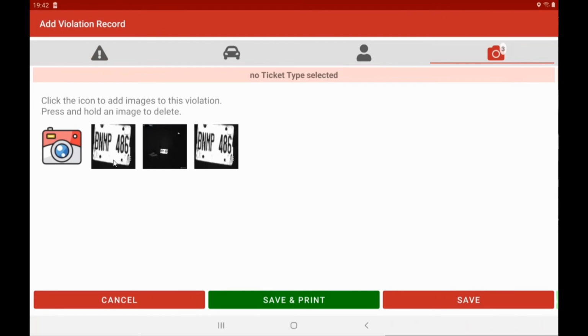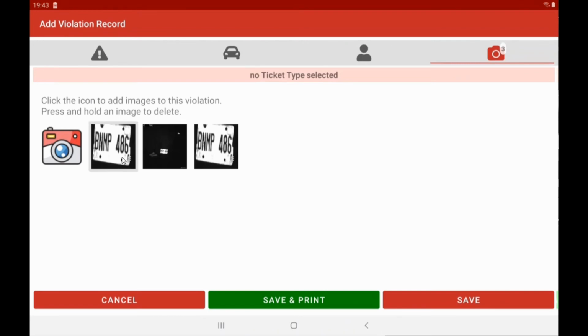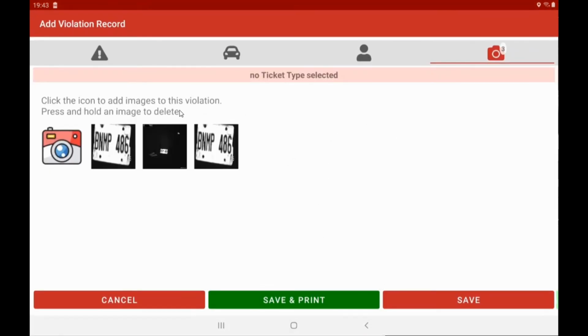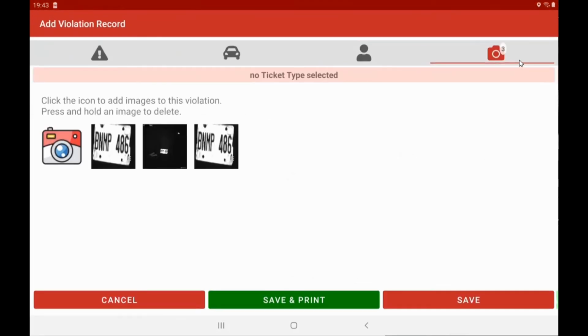So we can see that we get the actual thumbnail image as well as the context image. I've run it through a couple of times, which is why the system is tracking that. But if we take a look here, we can see that this picture and this picture would have been recorded at different times, when the plate was read. I can't read the actual date that's on here, but you can see 15 at the end, and if I close that and open the other one, you can see it's 16 at the end. So again, a different time frame. The plate was read at two different times.